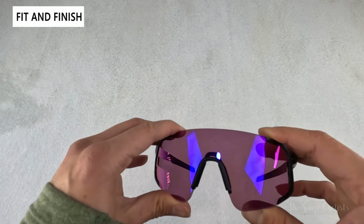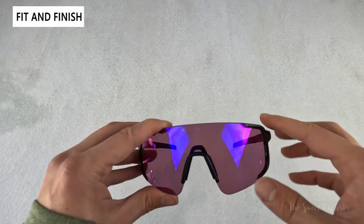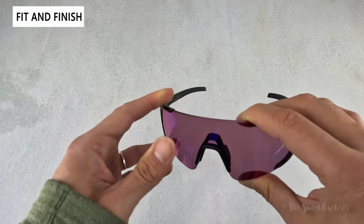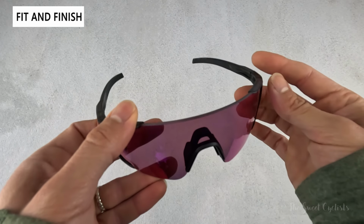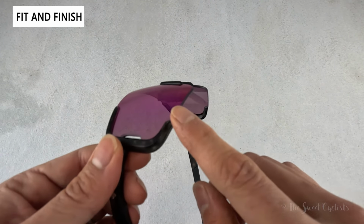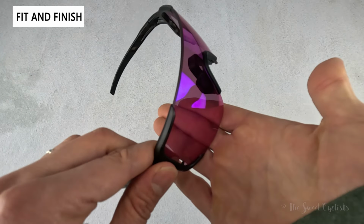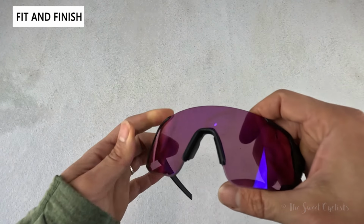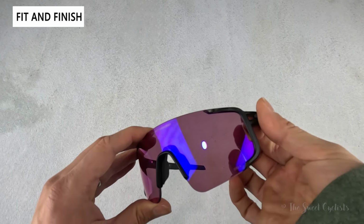What's cool about these lenses is that they feel really rigid, even though this is almost a frameless design. You can see it has a lot of structure to it, and that's because this is a 2.2 millimeter thick lens with machined edges. So if you look closely, you can see the edges actually have a little bit of cut to them, and it prevents it from scratching, and makes it easier to grab. And you can see very nice and rigid, even though it is just a big lens and these little side arms.